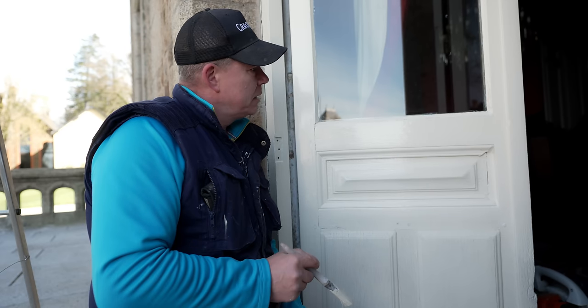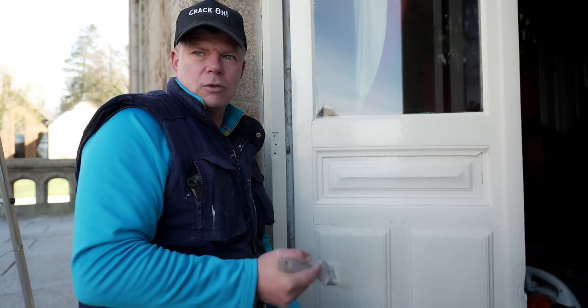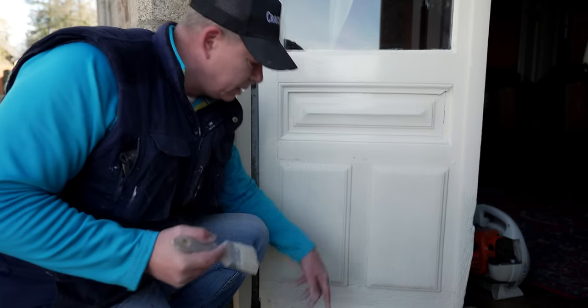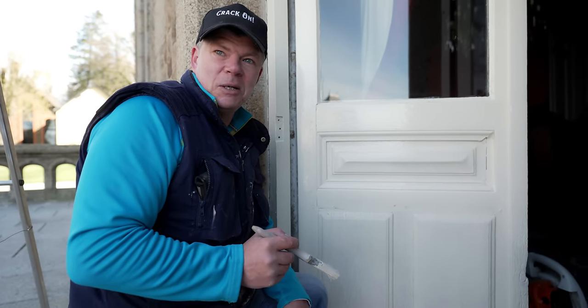We're giving the, I think it's 20 doors and windows in all together, the second coat of paint. Obviously, we're not going to get them all done today, but we're going to concentrate on the ones that need it most, especially at the bottoms where the sills are. They've been quite weathered. So we're just going to crack on and see how we get on.